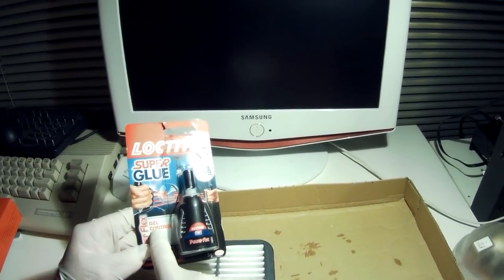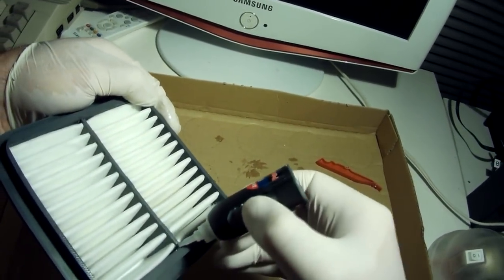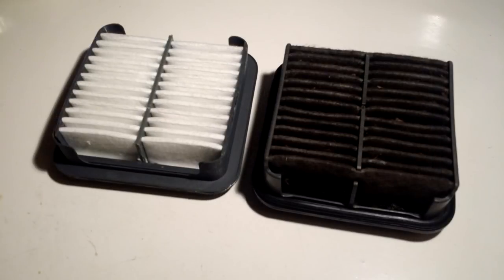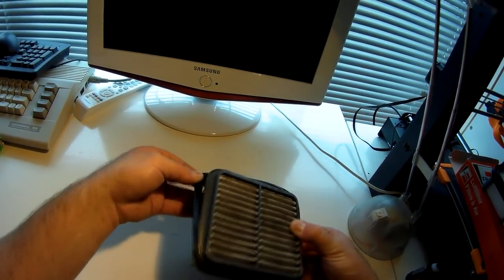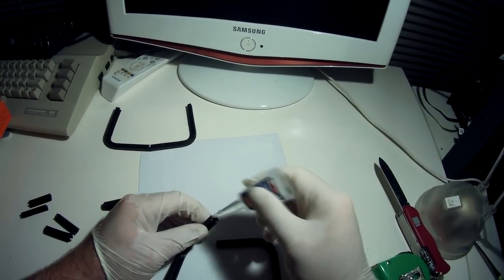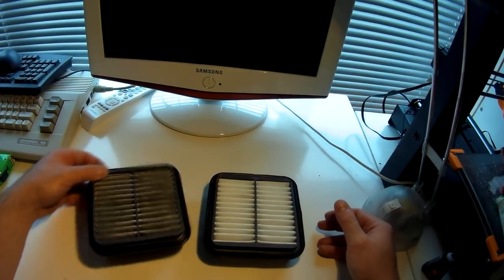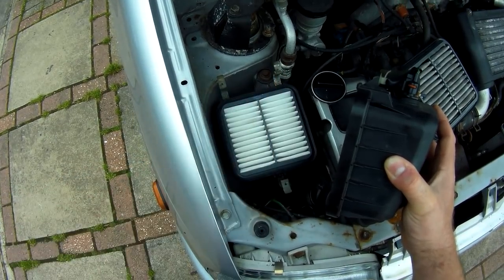All that's left to do now is use some gel type super glue to eliminate the very slight potential gap in each corner, and where the centre plastic section of my core meets my printed outer frame. And there you have it — the main body of the filter is now completely finished. One final piece needed is this rubber seal that seats around the filter in the air box and prevents anything making its way past that area. A simple solution would be to just take the seal off the old filter, but it's very easy to cut the donor filter's larger seal, trim the parts to suit, and then glue them together. The seal fits to the lip around the filter, and there you have it: a near perfect replica of the impossible-to-source original filter, all ready to be put in the air box and let the car breathe more easily.